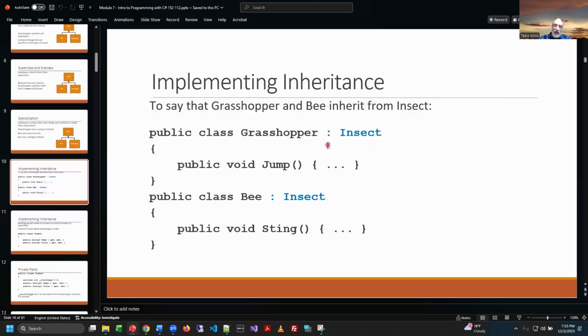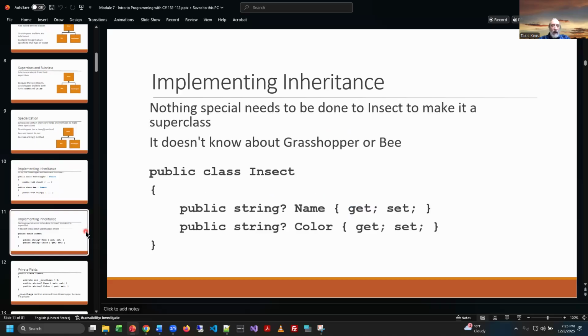Now, if we were doing this in Java, for example, we literally say inherit or inherits from a particular class. Here we use a colon. In Python, we throw the superclass into a set of parentheses. Same kind of concept, though, right? We're inheriting from the superclass. All right.